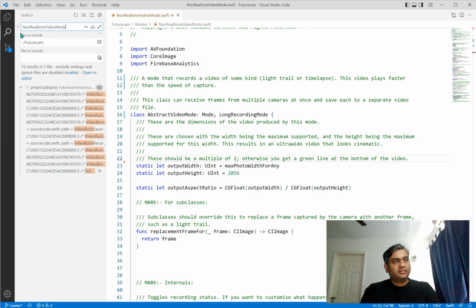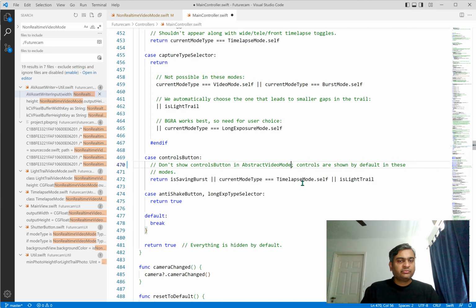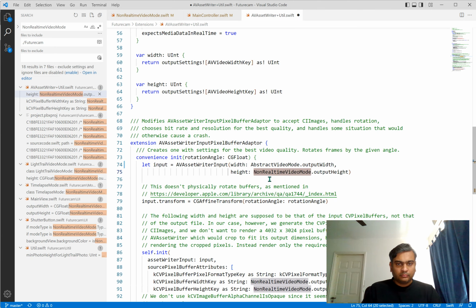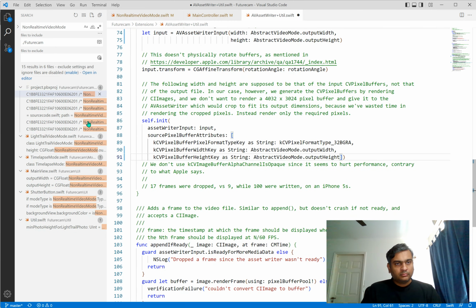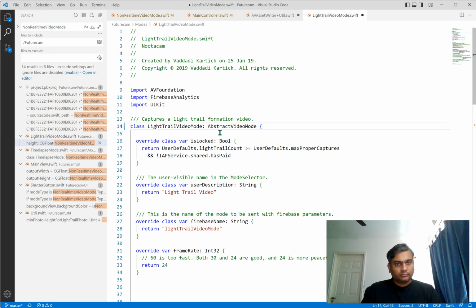Now we need to check for... call it the same thing everywhere. Don't call it a light trail formation video. It's a light trail, it's a light.